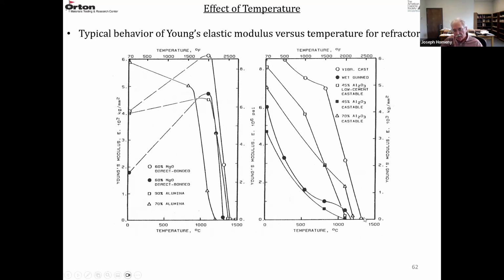This temperature here, 1000, 1200 degrees C, is a little bit low, lower than where the ceramic bond due to sintering is going to start taking place. So these values will eventually increase as these materials are sintered at higher temperatures.